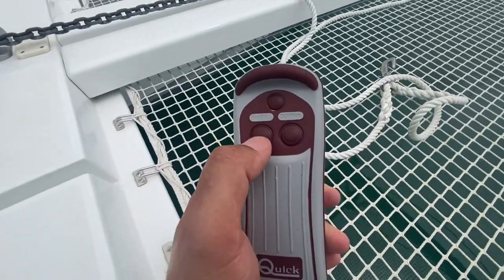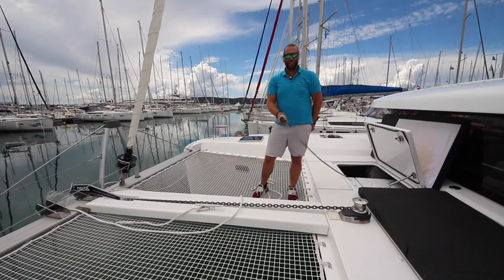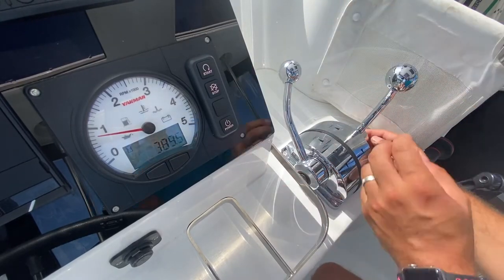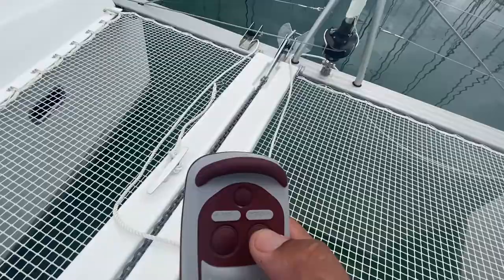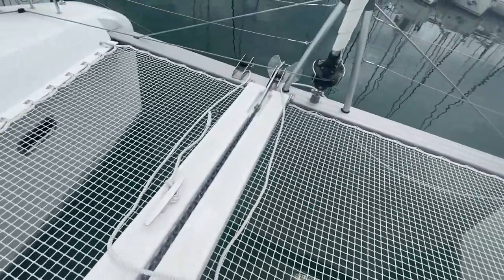The windlass control has two buttons, up and down. Remember, to operate the anchor, your engine must be running, and it is best to put your gear levers in neutral and raise the revs to 1500 to 2000 revs in order to charge the batteries. To lower the anchor, press the down button. You'll need to let a little bit of chain out and then help the anchor across the bowsprit.